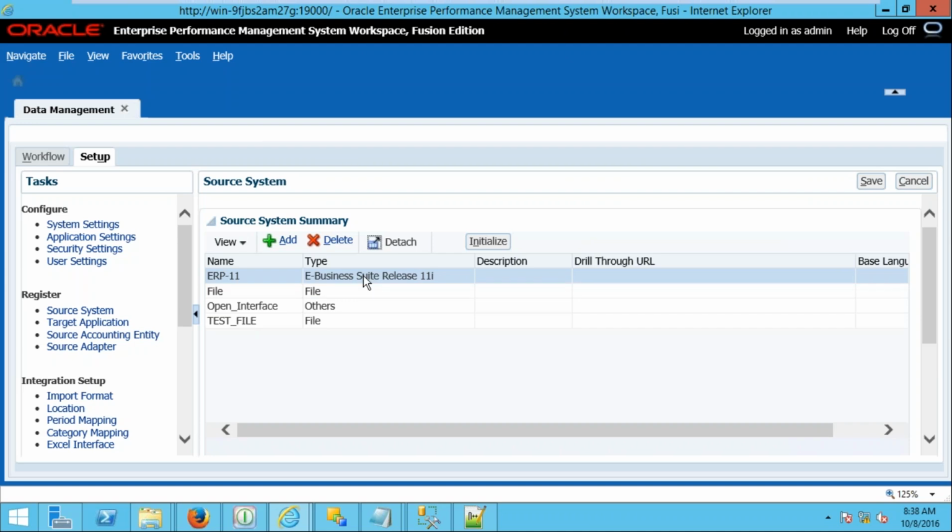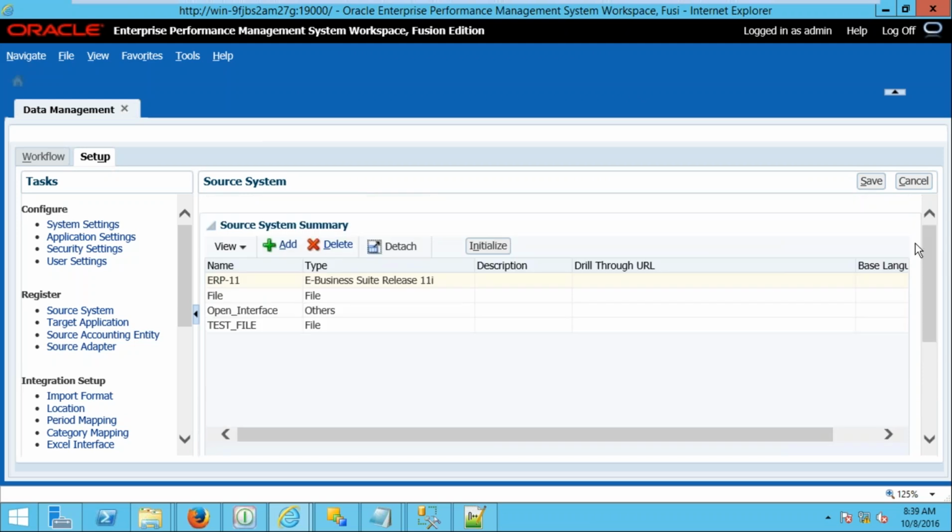Whenever you create a source system with direct integration, you need to update the respective data server in topology, physical schema in ODI. Only then will the system communicate with the respective source system and fetch the data. These are the steps you need to remember for integrating with your source system.